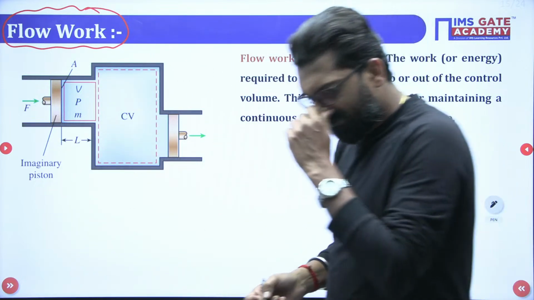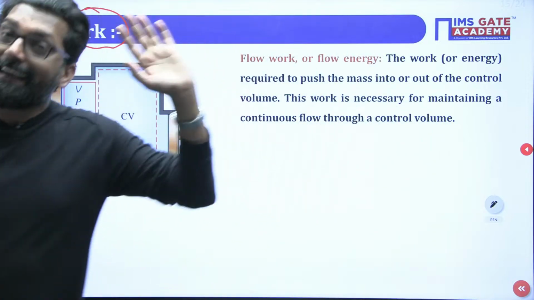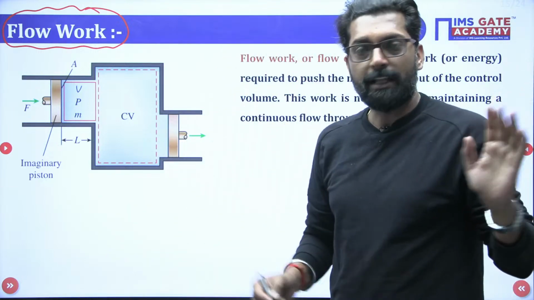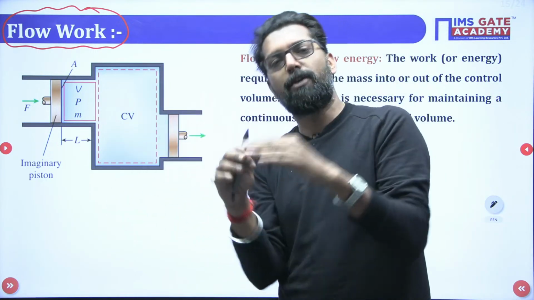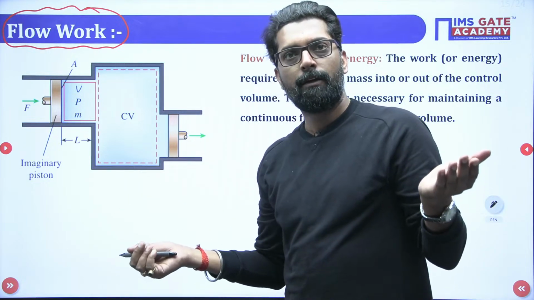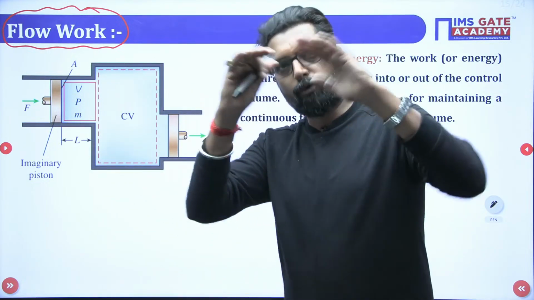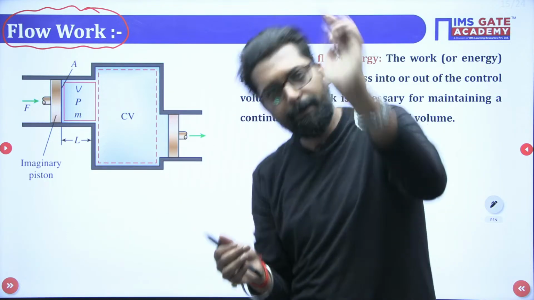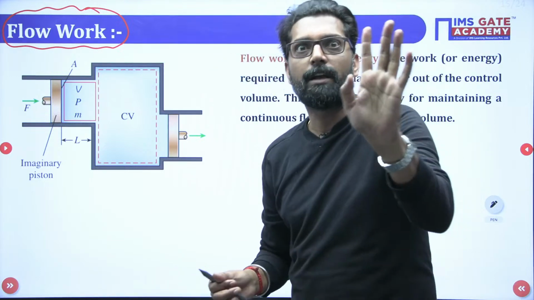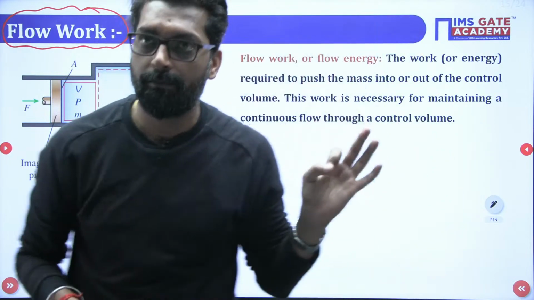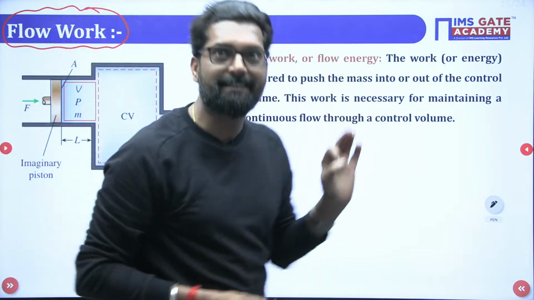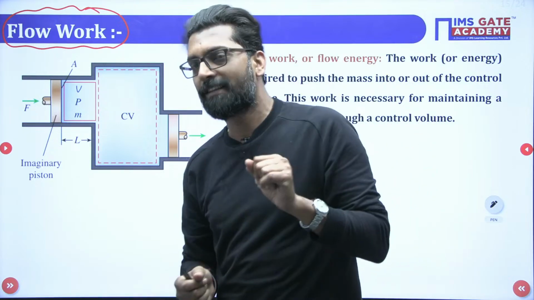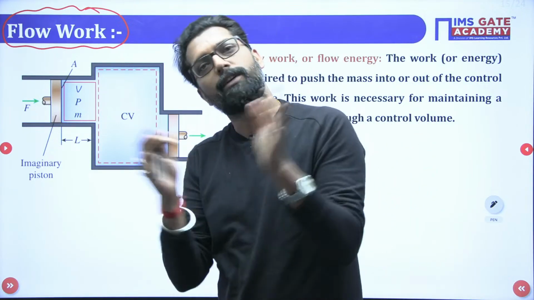See, my dear, that work is applicable only for the displacement of a boundary. That means if there is any boundary, either a closed boundary or an open boundary. Closed boundary means a closed system boundary, an open system boundary is called a control surface. If there is a displacement, that work is applicable, a displacement in a quasi-static manner. So that equation is applicable, and a quasi-static process must be an internally reversible process, but a reversible process need not be a quasi-static process. This we already discussed.